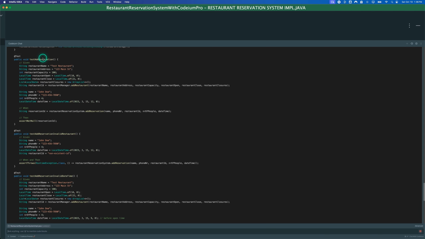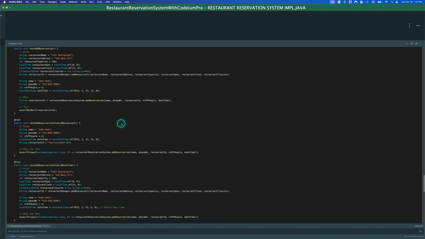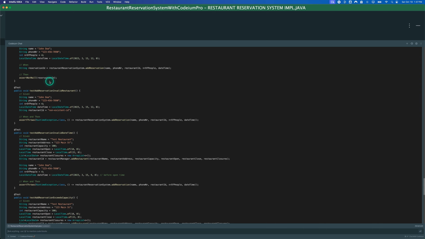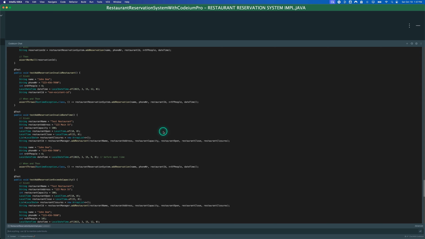Okay, all right, so to add a reservation, it's adding a restaurant first, and then it's adding a reservation against this restaurant using the restaurant ID that got returned there, and then asserting that we do have a reservation ID that is not null. Add reservation invalid restaurant. So this is just us adding a booking to a restaurant that doesn't exist. Assert that a runtime exception is thrown.